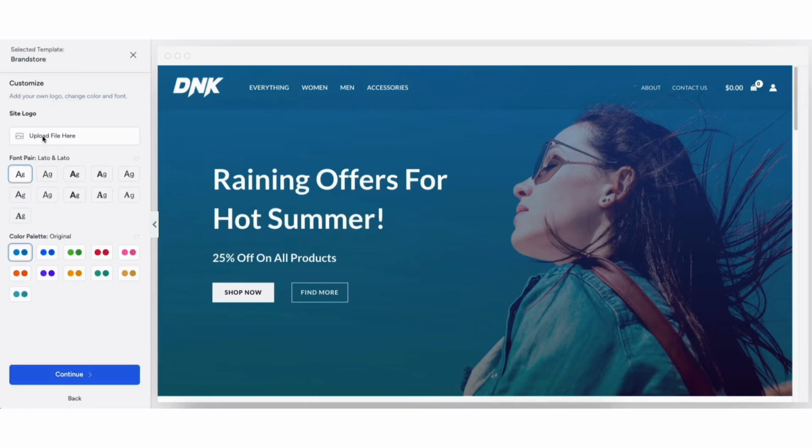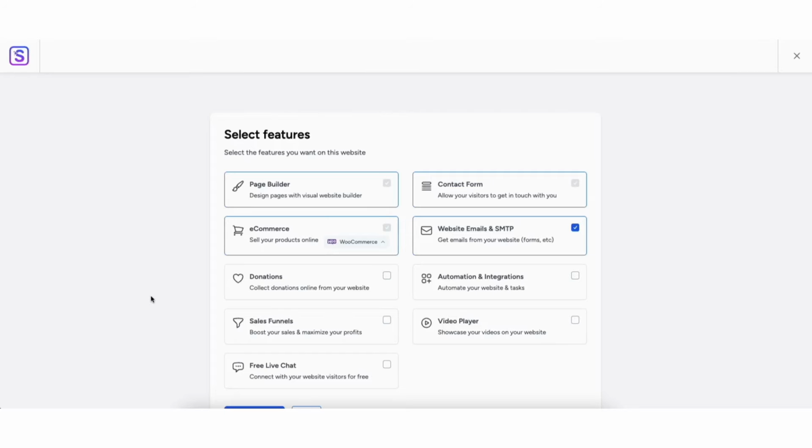You can upload a logo if you'd like. You can do this at a later time, so if you don't have one now, no worries. I cover this later in the video. You can now choose the font and colors for your site. You can update these at a later time or change them whenever you'd like. I cover this later in the video. Click the Continue button.